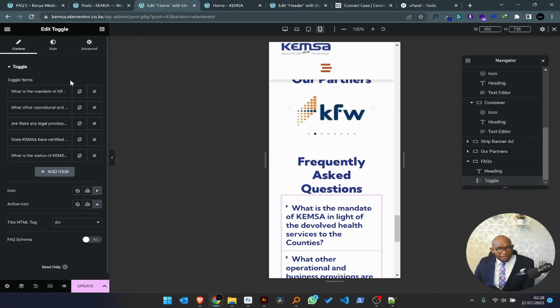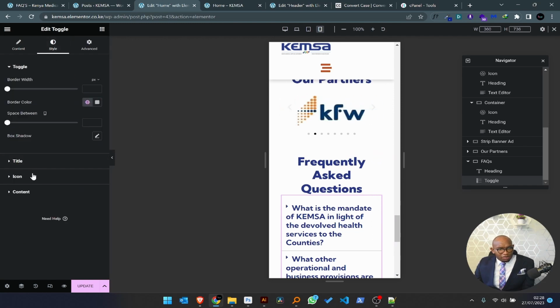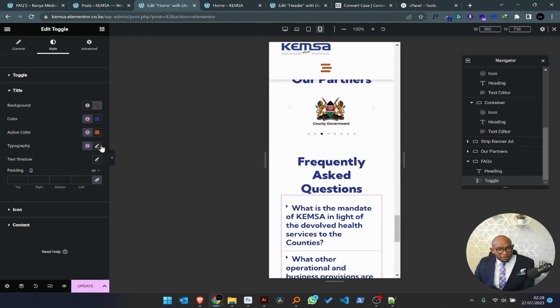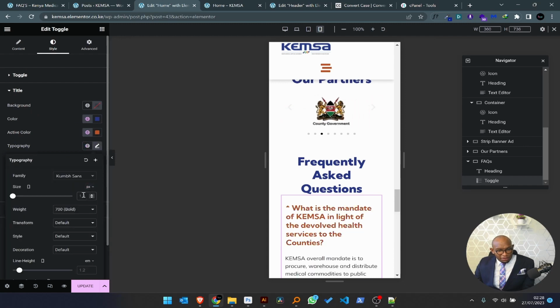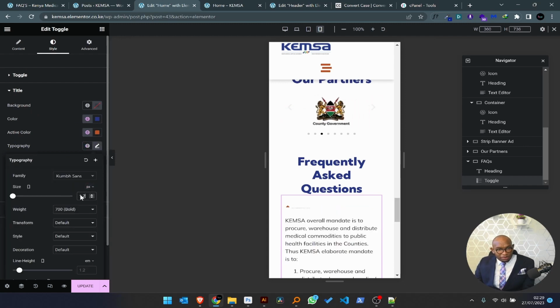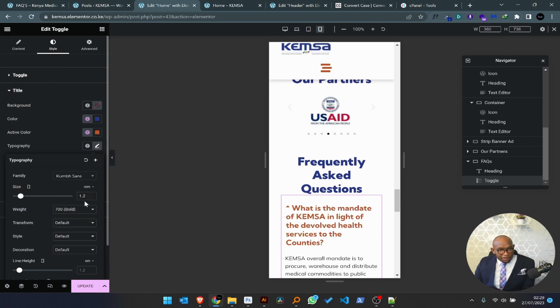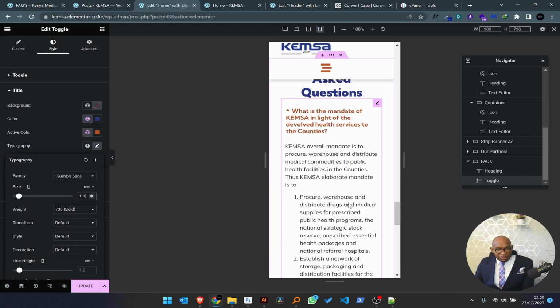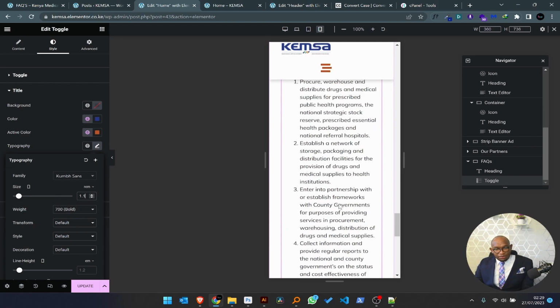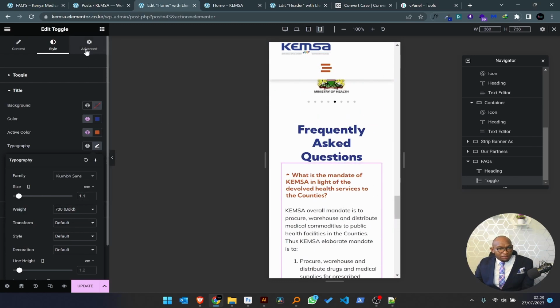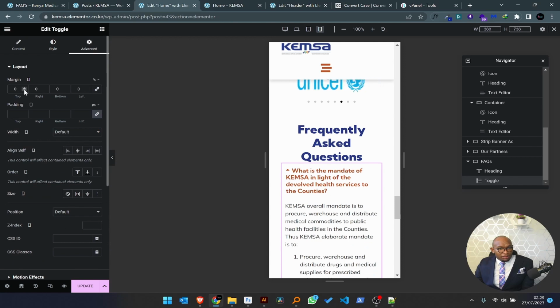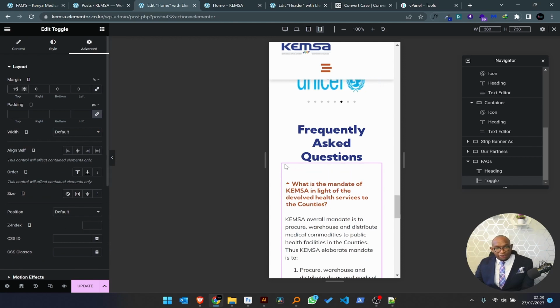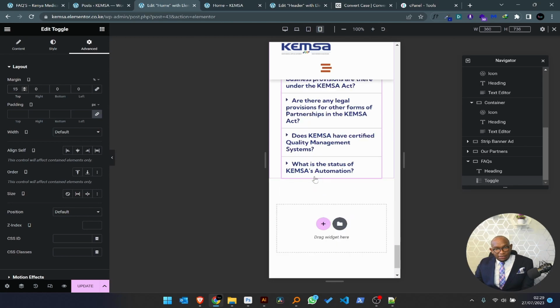So I'm finding this text too big for mobile typography. So now we want, this is rem. So then we actually have this toggle 15. Yes.